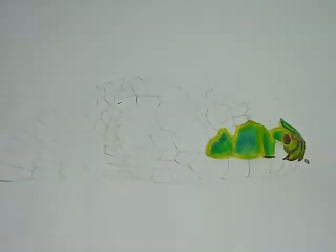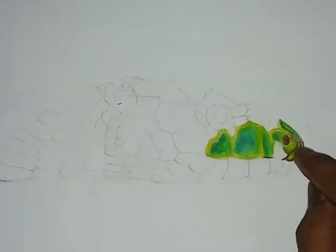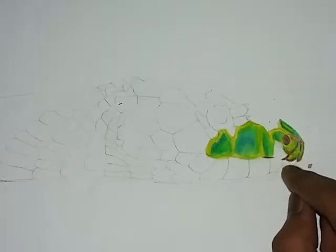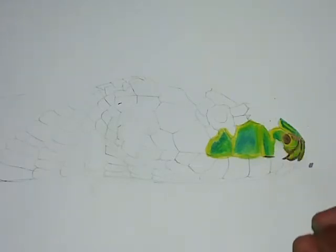I have done some of the scales and I paused because I want to show you some things. I used a dark brown Prismacolor color for the outline because I need to create some depth for the scales — I want the scales to be looking like 3D, as if they are popping out of the page so that the snake looks realistic. I have used this dark shade for the outline; other scales can be done the same way.